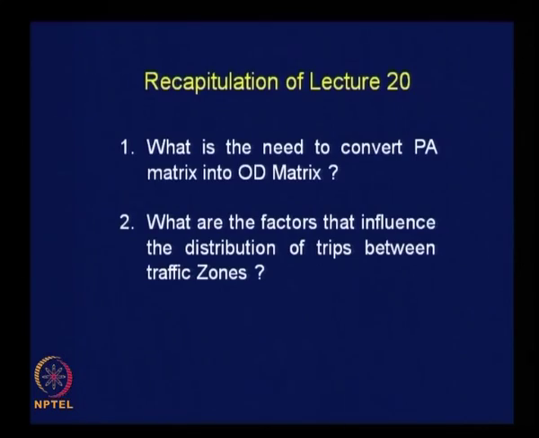Anybody? Travel time and generalized cost. Generalized cost includes the aggregate money value, that is including the travel time, out of pocket cost, and level of comfort. Yes, what you mean is the generalized cost of transportation is a major factor influencing trip distribution. That is one of the factors.